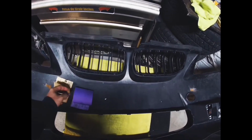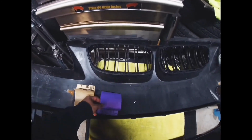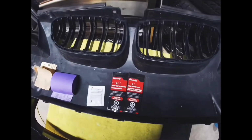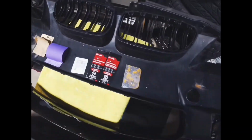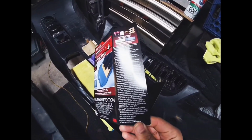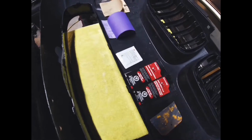To begin, it comes with 2 of each. So 2 pieces of 80 grit sandpaper, 2 pieces of 180 grit sandpaper, 2 adhesion promoters, 2 fillers and hardeners, and then 1 of these spreading applicator sticks. Fairly straightforward. I think the kit describes everything you need to do, but I feel like maybe there's some confusion sometimes on how to get this area prepped. So what I decided to do was just make a video on it.